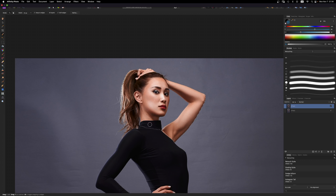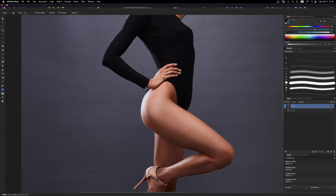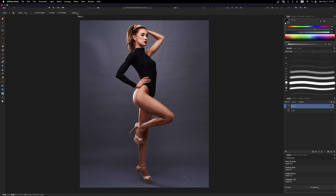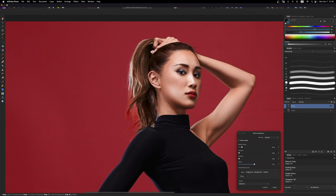If you accidentally select something you don't want, you can hit the Alt or Option key on a Mac and paint over it — you're basically telling Affinity Photo not to select that area. I'm pressing Alt/Option and just selecting this part. It should do a pretty good job of finding the edges. We're going to refine this later so I'm not getting super detailed. Now we have our selection, so we'll do a quick refine by pressing the Refine button. We should see our mask cut out. I just want to paint over the hair parts to tell Affinity Photo to take another look at those areas.